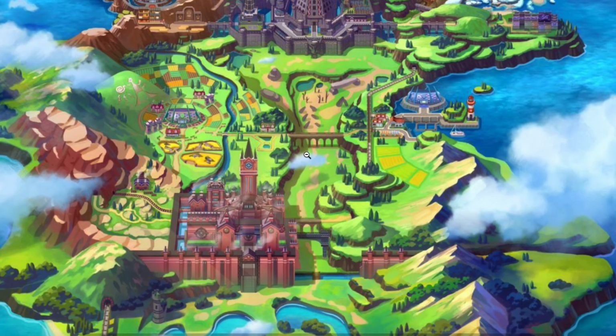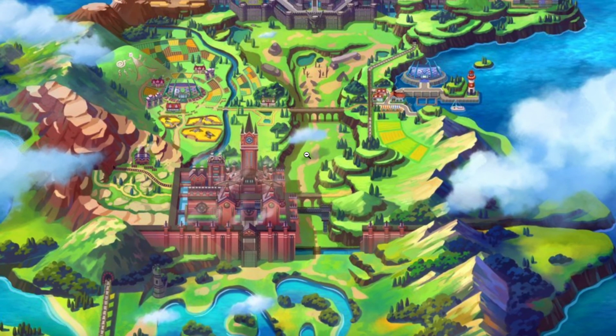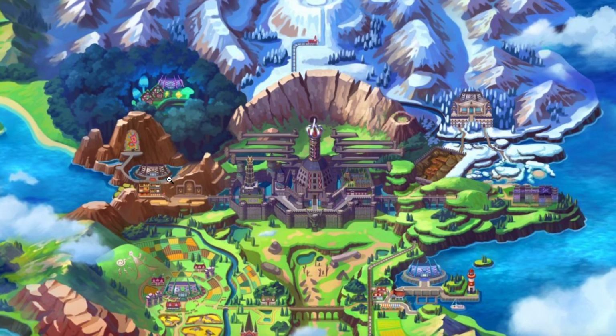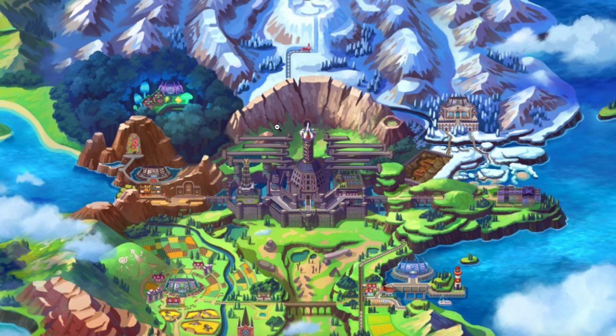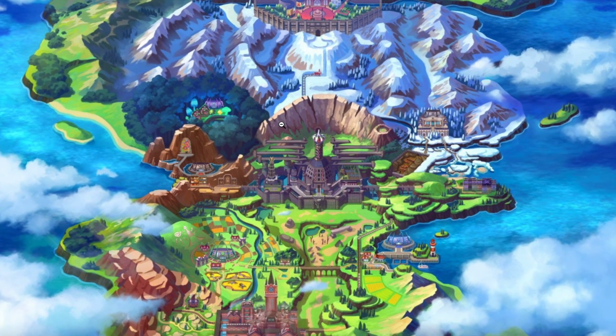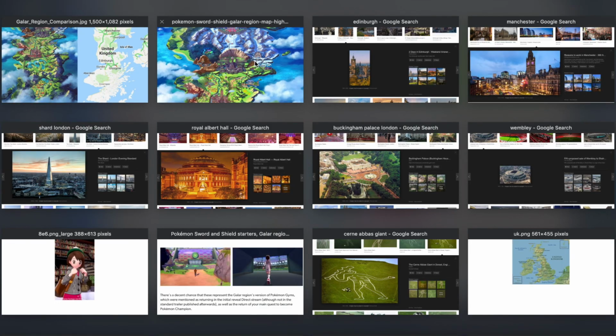But yeah, guys, this is my initial thoughts of the region, what I see. It looks so beautiful. For you guys that might think it's looking a bit small of a region, it won't be, trust me. It's going to be on the Switch. Any game on the Switch will be larger than you might have thought.